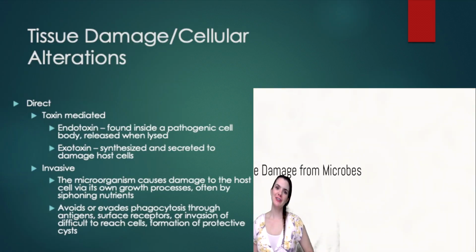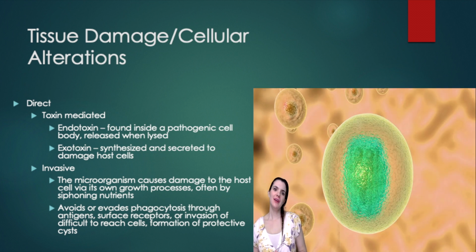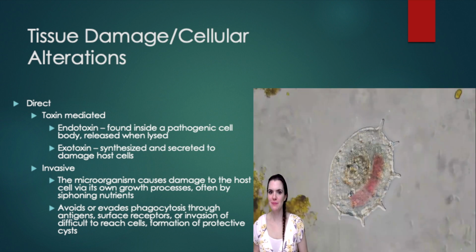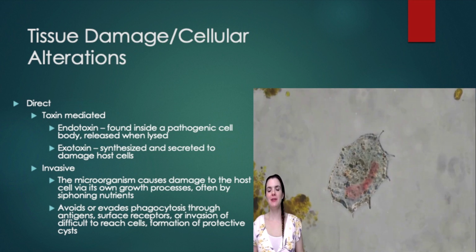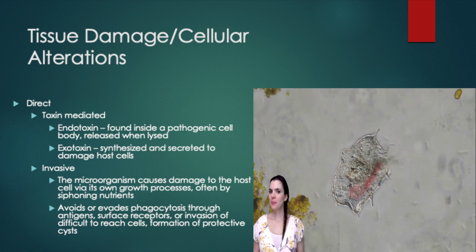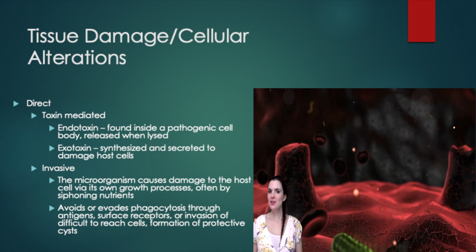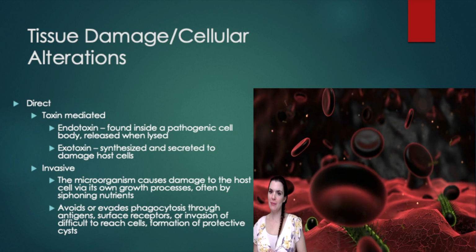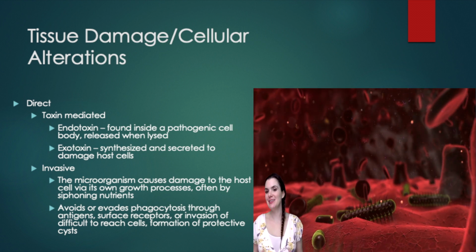Our pathophysiology of infection not only includes inflammation and other immune-mediated responses, but also the destruction of tissues from the evading microbes. Alterations in cellular processes that can lead to damage can be direct or indirect. Direct alterations can be mediated by toxins and is a common process in infection. Endotoxins, which are found inside or as a component of a pathogenic microbe, cause damage to the cell when the microbe is destroyed, releasing the toxin.